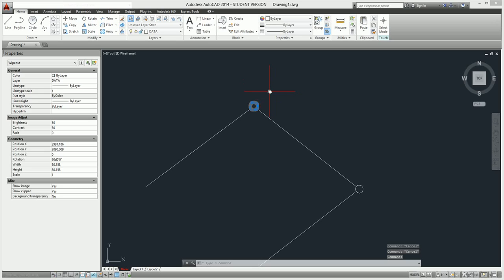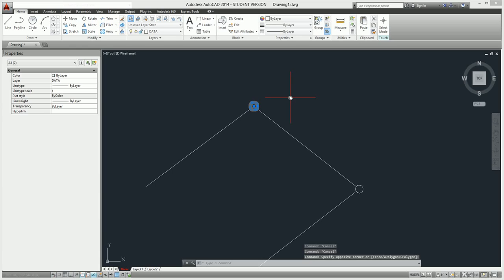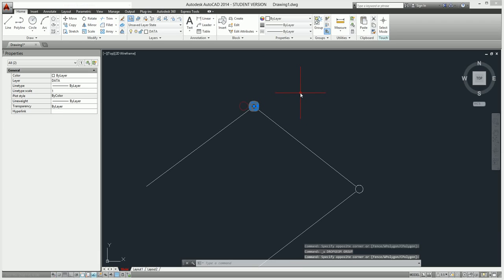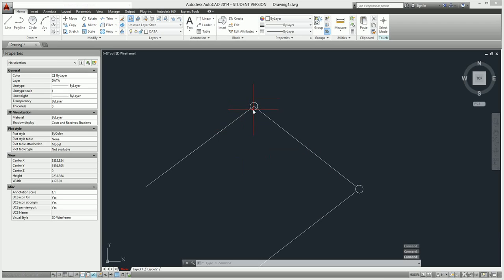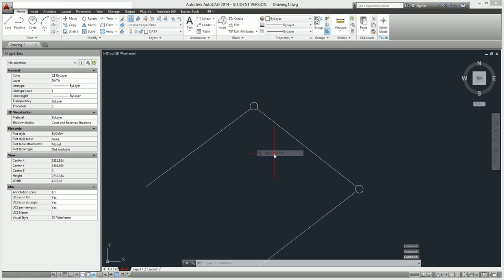Alright, now sometimes when you do your wipeout, you might find that lines still sit above it, or you draw other lines, so you don't forget that you've got the draw order function. So if we go, for instance, here, oops, I seem to have moved that. If we select that here and go to the draw order and send it to the back, you can see that the line will sit on top of it. But if you pop in here, go to your draw order, and bring it to the front. Of course, there you go, there's your little wipeout with your pegs going with your traverse lines into the centre of your peg. All very nice and how we want it.